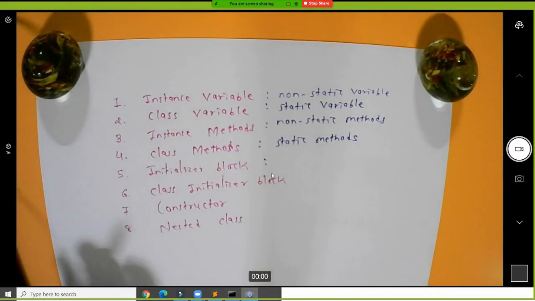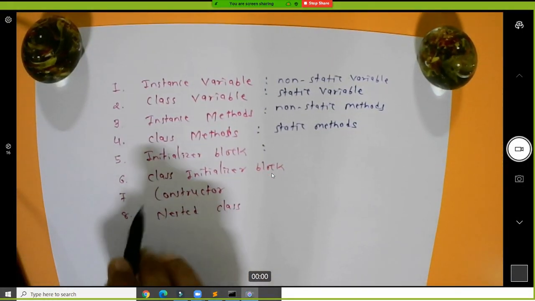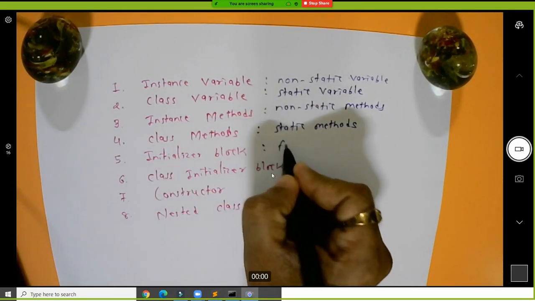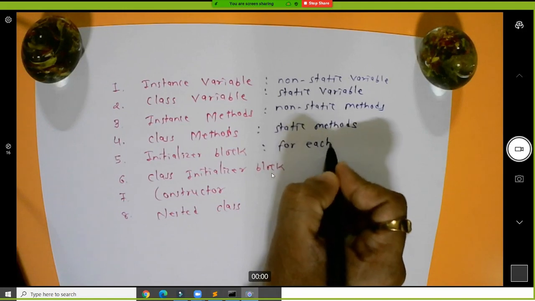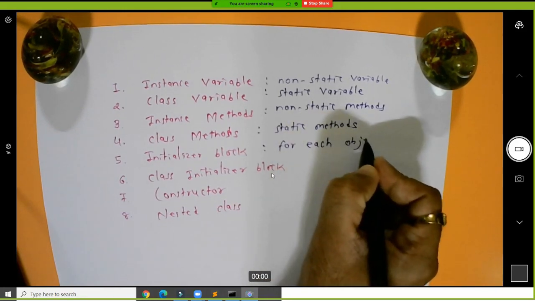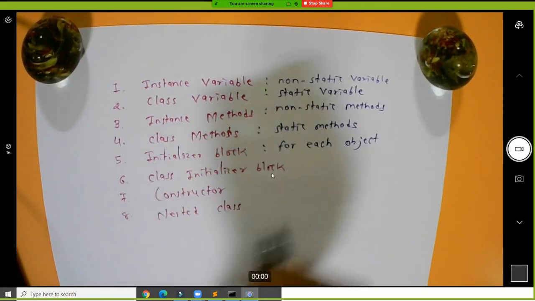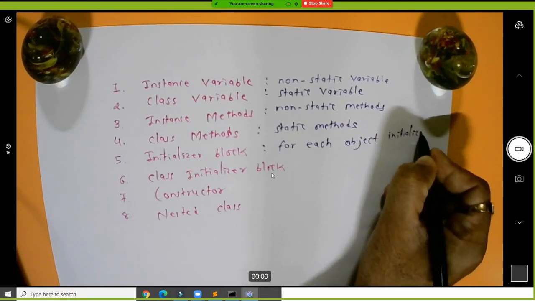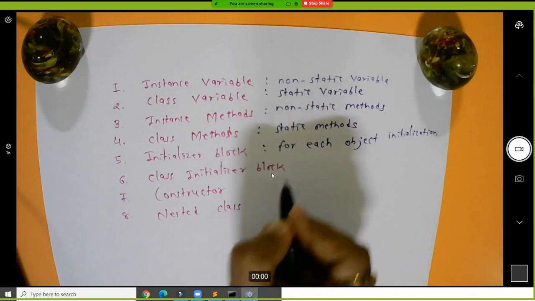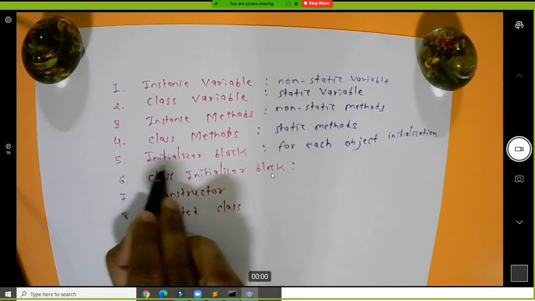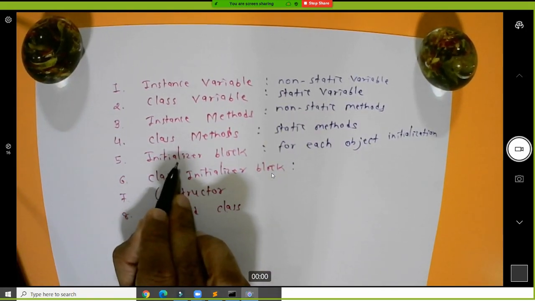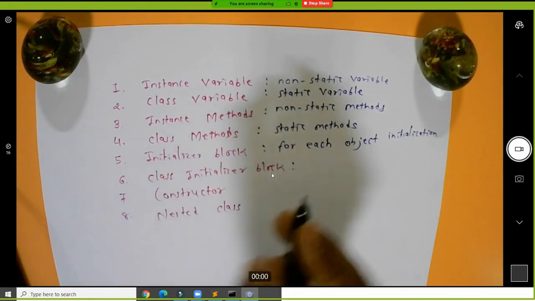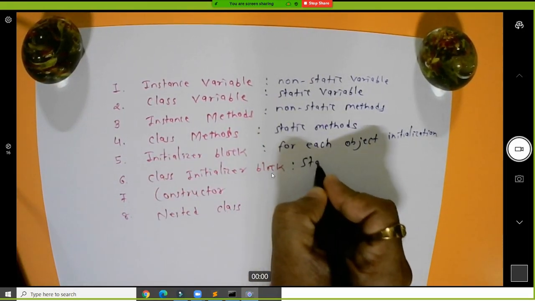The initializer block is the block which executes every time just before the constructor is called. So for each object, if you want to initialize something, you can use the initializer block. It will be executed whenever an object is created. One more is the class initializer block, also known as a static block.